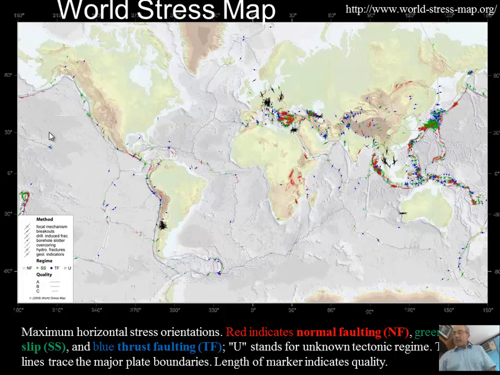It's a project that the Germans are heading up now, mostly in Heidelberg. What they do is they compile all information about stress. Many of these come from petroleum wells, because if you drill a well, you have a weakness in the crust, and that well will start to fail and crack on one side. That's the breakout. If you're pushing sigma 1 here, this would be in the opposite direction to that.